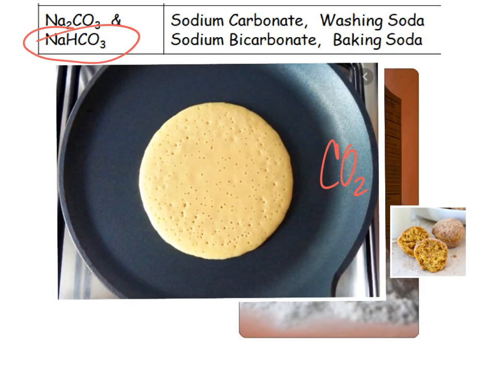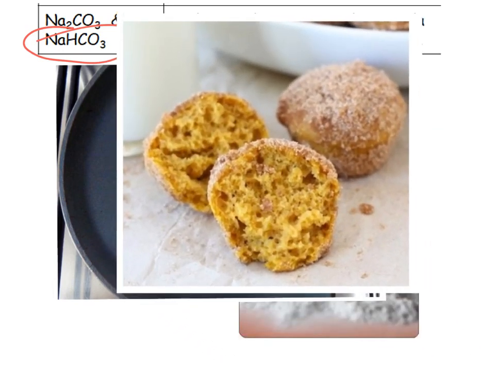A similar kind of thing happens when you make muffins. You might notice on the inside of muffins, it's got a lot of little holes inside there. Those little holes are what made it kind of fluffy and rise, and that's from the carbon dioxide when the baking soda decomposed. Now, the baking soda itself might give a little bit of flavor to the ingredients, but the main reason is to make these little tiny holes in there that make the stuff rise. So baking soda is generally used to make stuff rise.